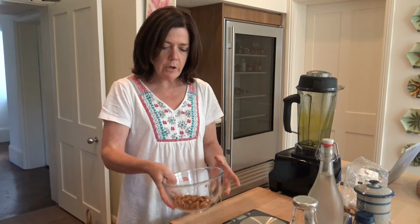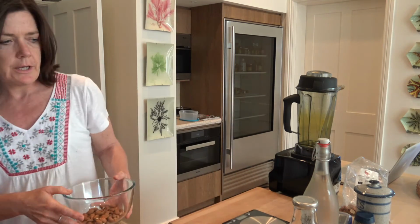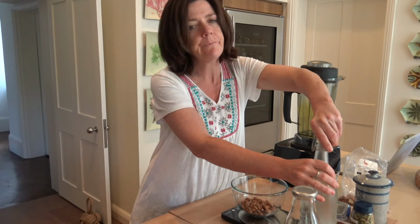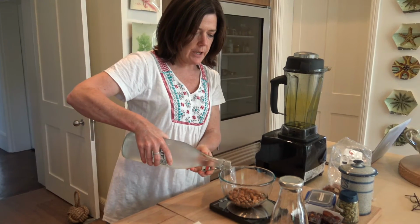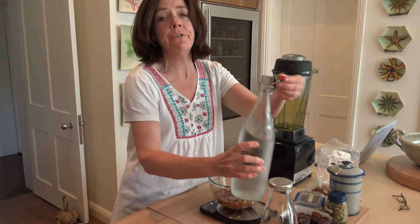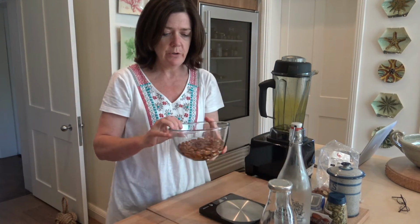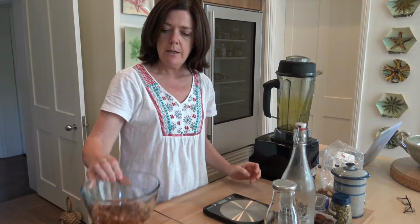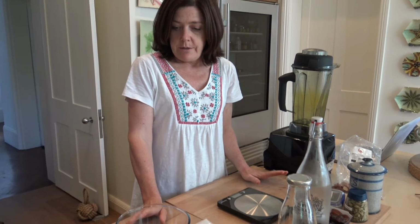So we've got 100 grams of almonds here, and I am going to soak them in a little bit of filtered water overnight. I have actually pre-soaked these, but I'm just showing you what you would do. You just literally leave your almonds like that, leave them overnight, and that helps your almonds to be more digestible.